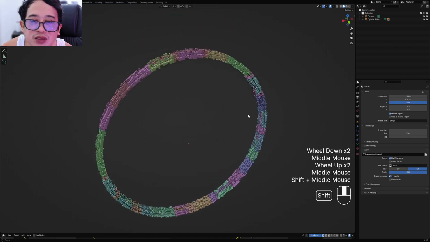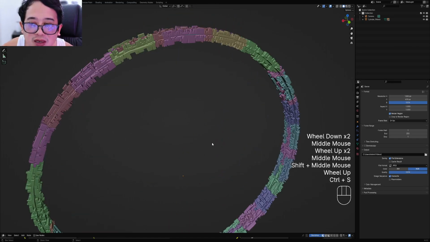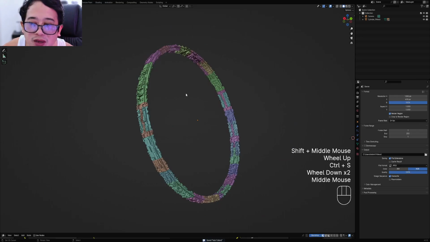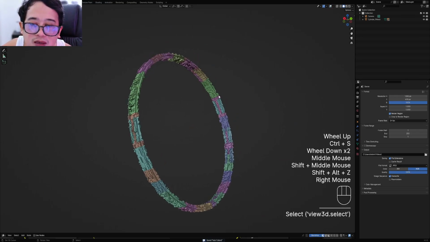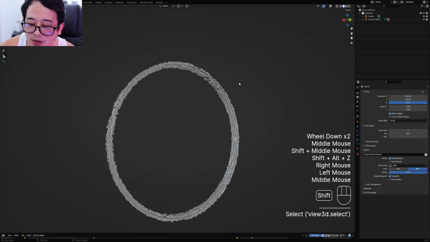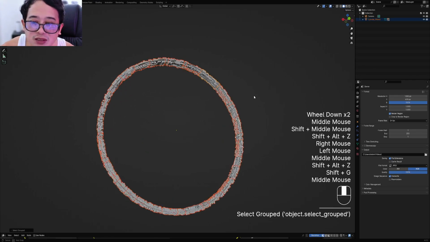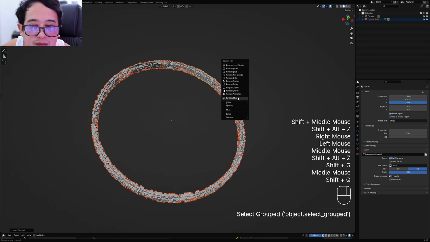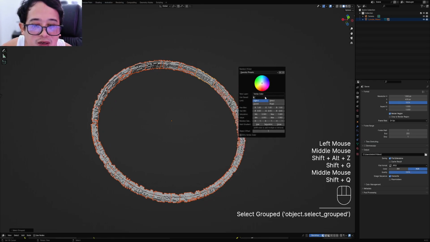Okay, so we have these buildings. Let's just save this. I have it saved as Halo, so Halo 1. Okay, let's add some basic vertex color on this. So run over this color. I'm not going to use sharp. This has too many details.